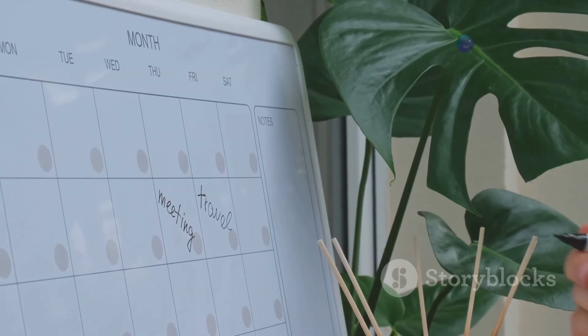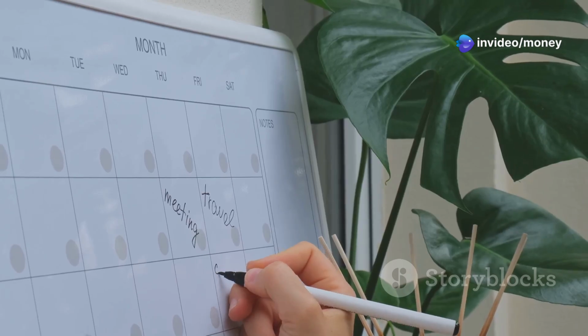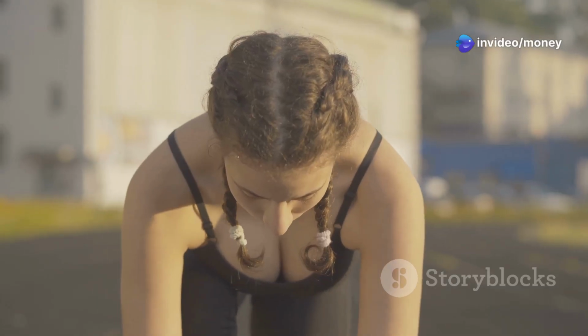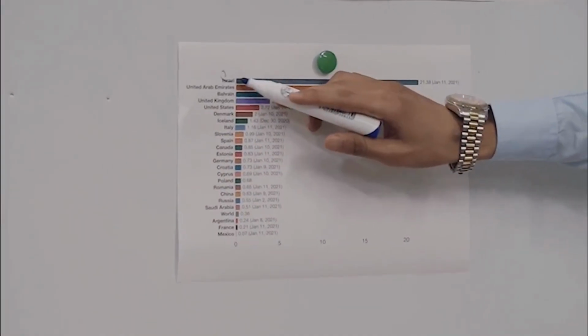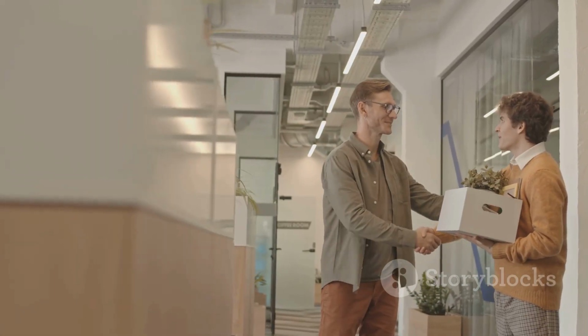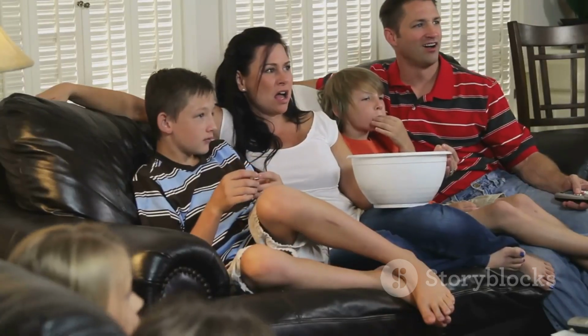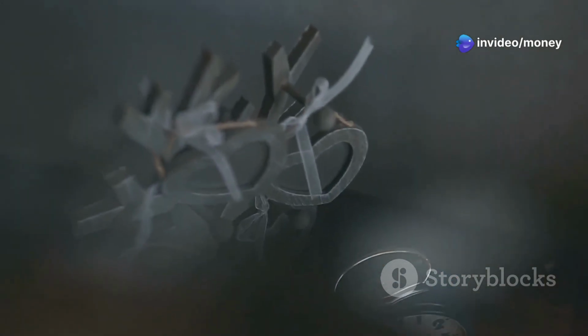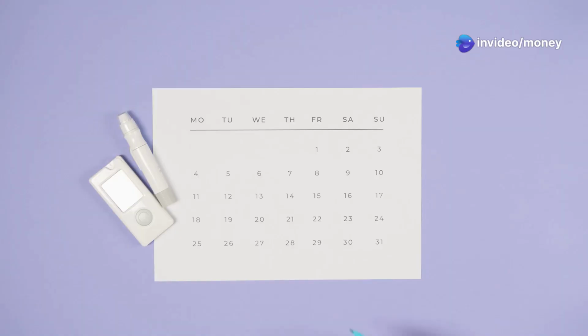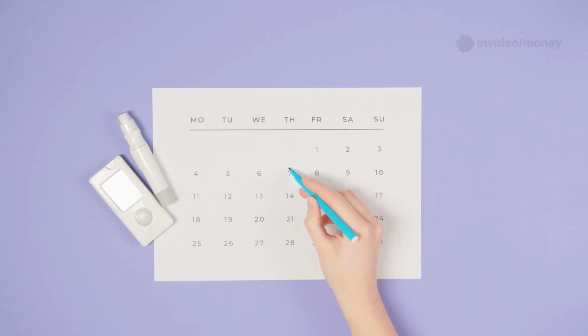Another common way is using be going to followed by the base form of the verb. This form often suggests a plan or intention. The structure is are plus going to plus base verb. For example, he is going to start a new job. They are going to watch a movie tonight. The future continuous tense describes an action that will be in progress at a specific time in the future. It tells us what will be happening at a particular future moment.